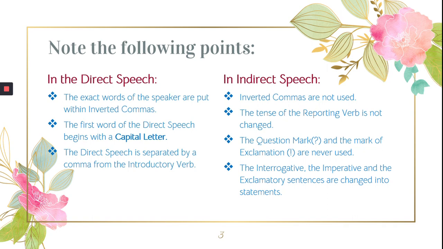Now please note carefully the following points. In direct speech, the exact words of the speaker are put within inverted commas. The first word of the direct speech begins with a capital letter. The direct speech is separated by a comma from the introductory verb. In indirect speech, inverted commas are not used.